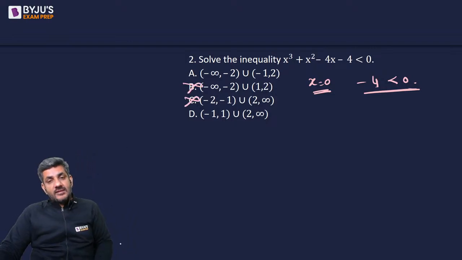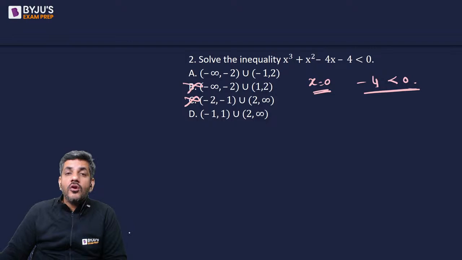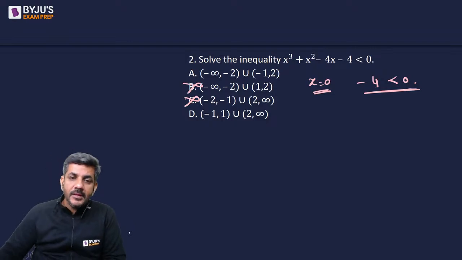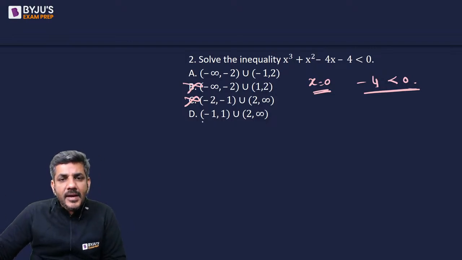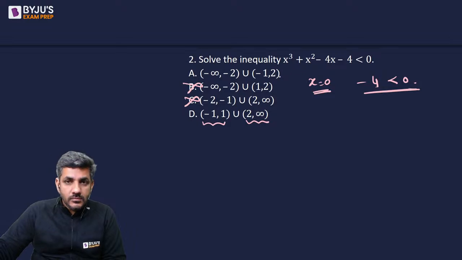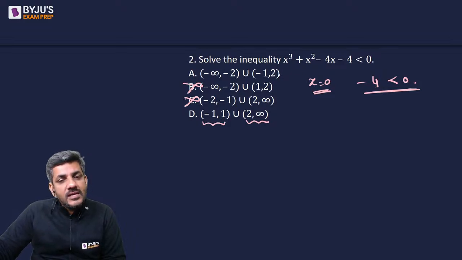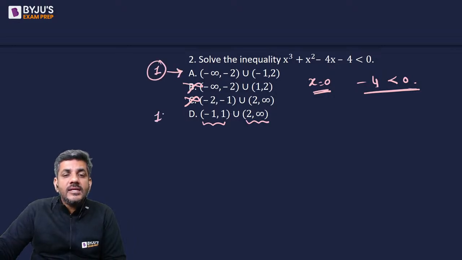इनमें 0 नहीं आती है. These two are not having zeros in them. ठीक है. बाकी क्या बचा? ये कहता है माइनस वन से वन और टू टू इन्फिनिटी, और ये कहता है माइनस इन्फिनिटी टू माइनस वन एंड माइनस वन टू टू. राइट. माइनस वन से टू तक के लिए ये मान रहा है, ये माइनस वन से वन तक के लिए मान रहा है. That means there is a value 1. वन इसके अंदर तो आता है लेकिन वन इसके अंदर नहीं आता है because 1 is excluded here.